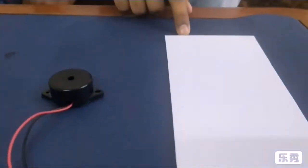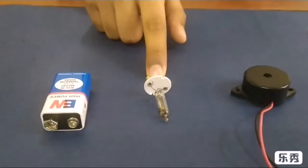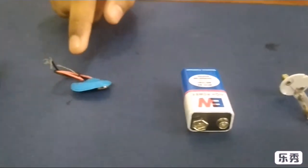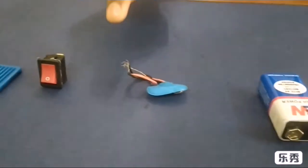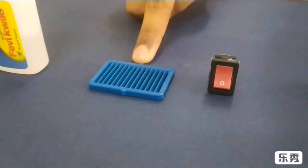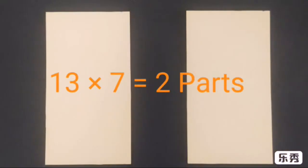Materials. To make a fire alarm, we need foam board, buzzer, internal part of tube light starter, 9-volt battery, 9-volt battery connector, rocker switch, a small window from toy collection, and a Fevikwik. Now get ready to make a fire alarm.